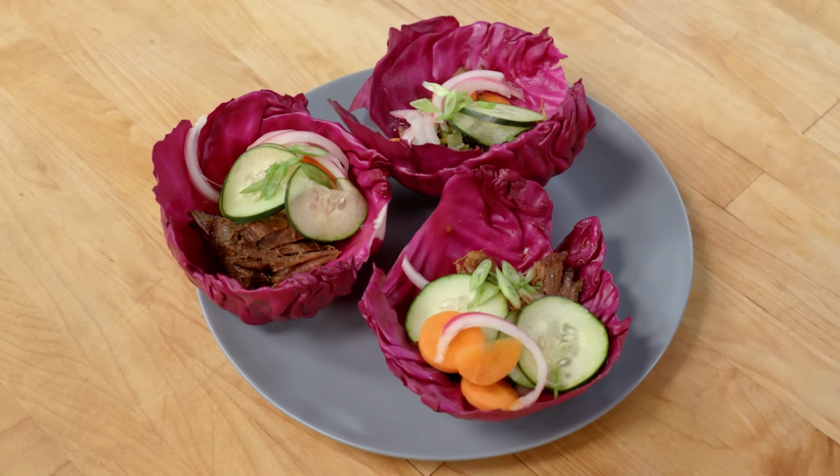We're gonna dive right in with Korean-style tacos, an awesome fusion of two of my favorite cuisines. I feel like the go-to here would be short ribs, but short ribs have gotten expensive because a lot of chefs started using them, and now there's a supply and demand out of balance.